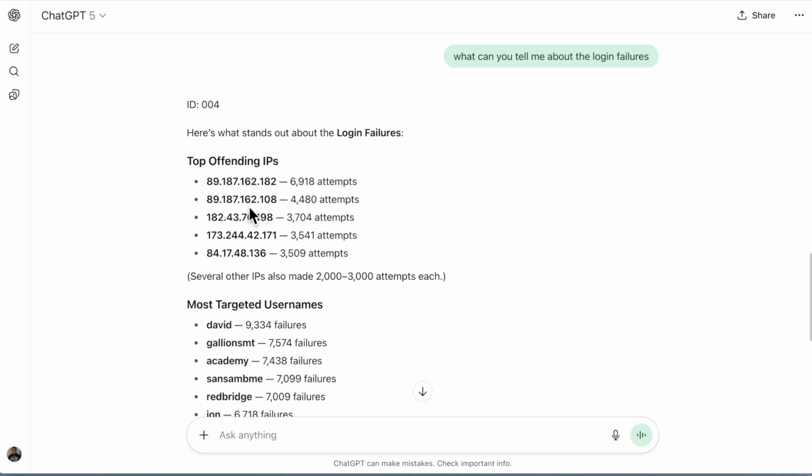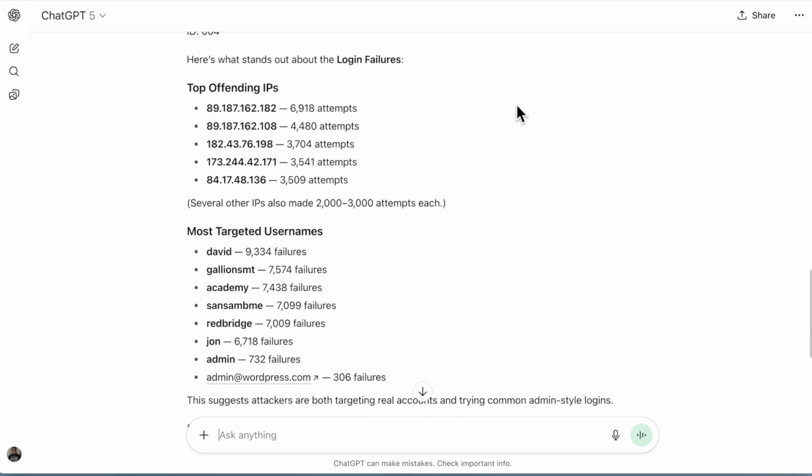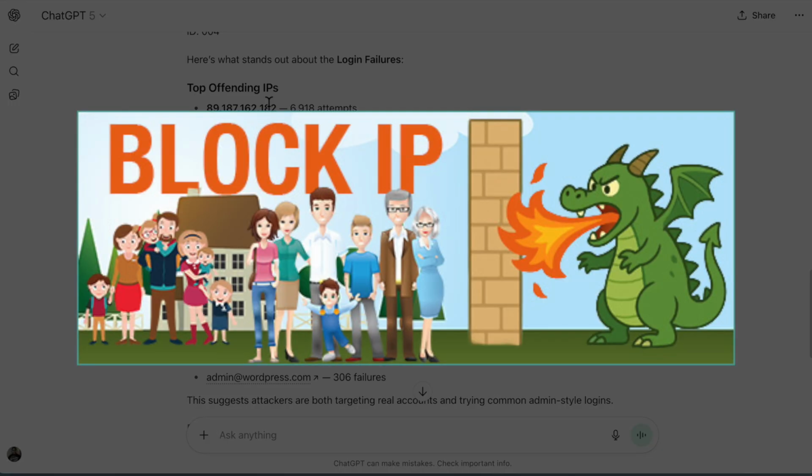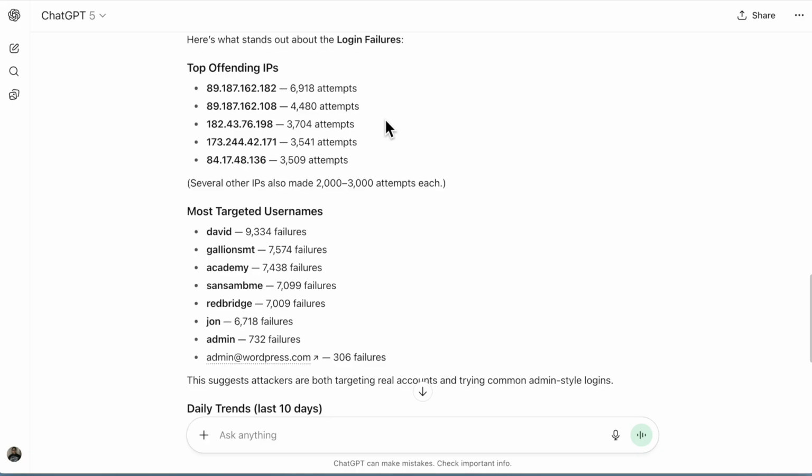So what we're seeing first off is that there are a series of top IPs. We saw that in the tool as well, that are really targeting the problem. And there's another tool which I can show you, or you can just go onto the Zats Lab site and take a look at, which is called Block IPs, and you can feed these IPs into Block IP, and these attempts will not be possible.